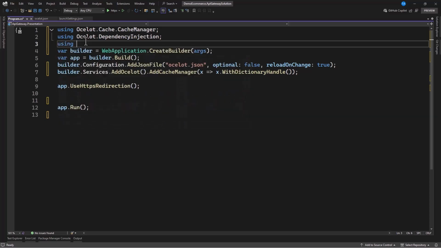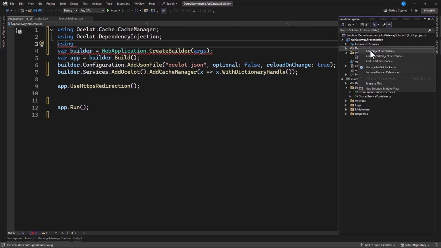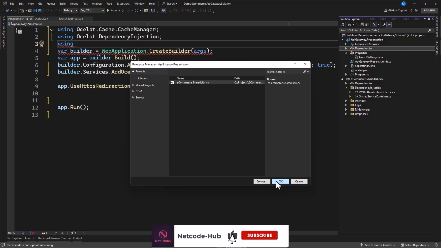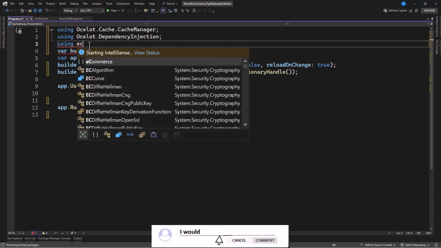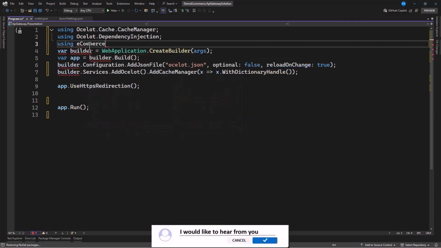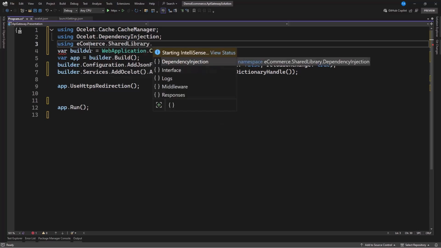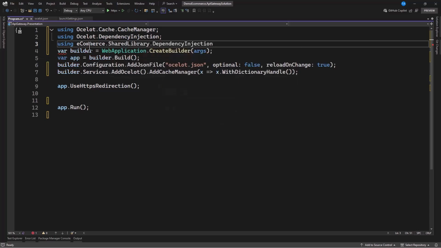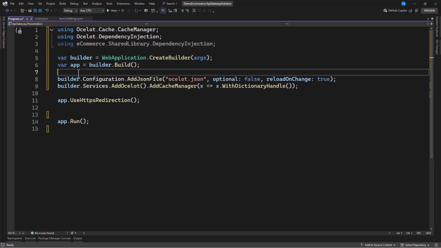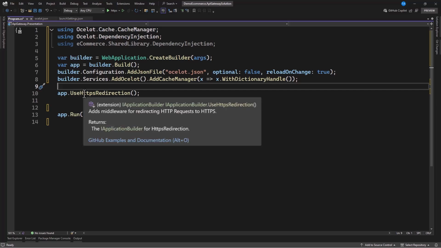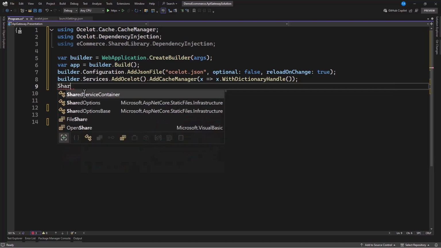Now we need to add the authentication scheme. So before we do that, let's add using. Let's go to dependencies. Let's add project, and let's add the shared library that we just added. Now in here, we can have eCommerce dot shared library, then dependency injection, and we have this. So we can use this here as a scheme. So we're going to say that this is not shared container.